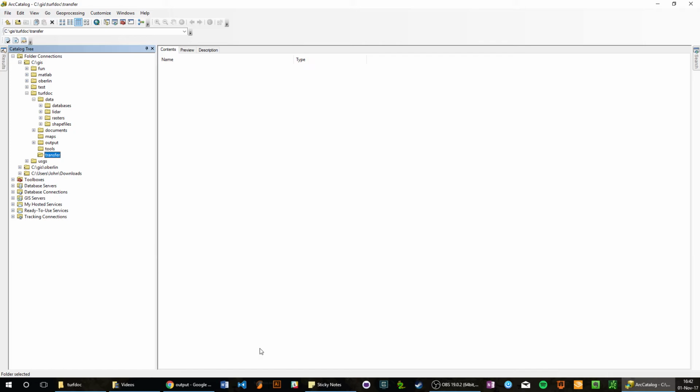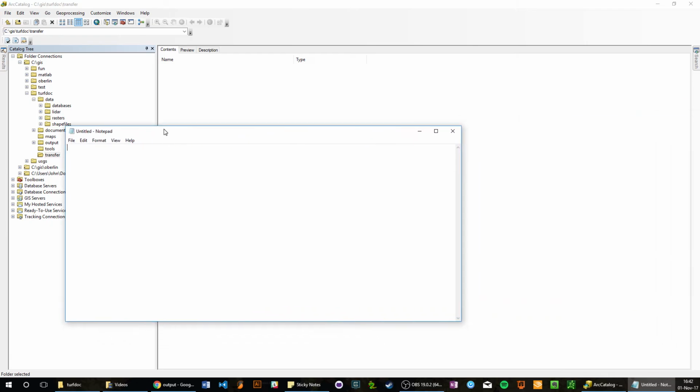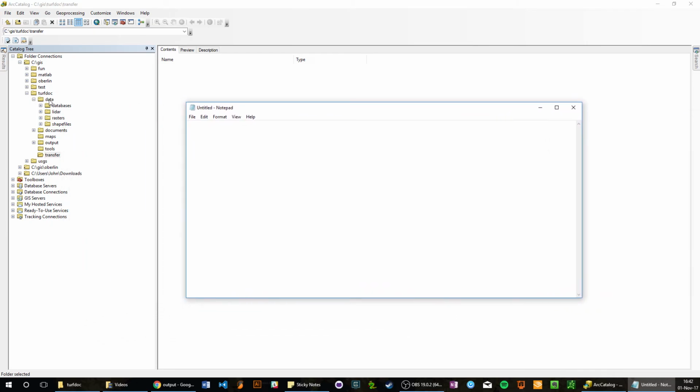So the other thing that I mentioned is to stay away from certain naming conventions. So here you'll notice that they're all lowercase, so you'll want to lowercase things here. So instead of having capitalized turf doc, I have lowercase turf doc. And the reason for that is some cases the computer can get confused, which is really strange, but I think it has something to do with it being underlined by Unix. So you have that.